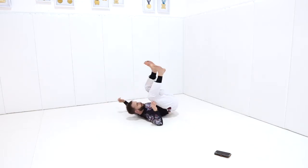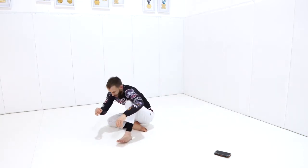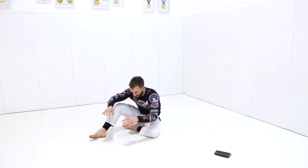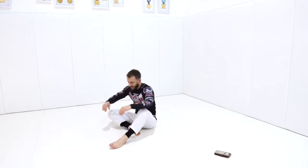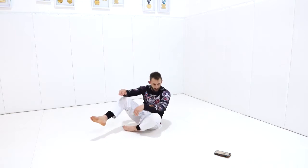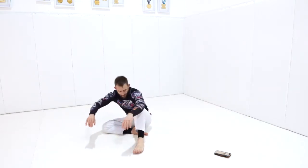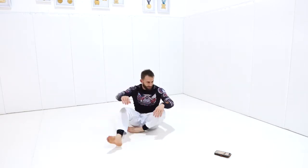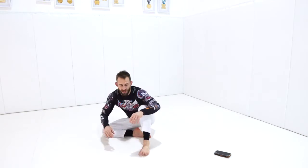Nice. We're going to do one more, because we're going to use it in a second. So we're going to do our sweeping movement. I just want you guys to do it as a high movement to start with. So I'm not leaning back, but I'm bringing this foot in onto the top of my feet and then dropping it back down, and just going one side to the other. Take it nice and easy.